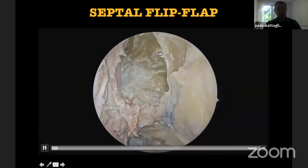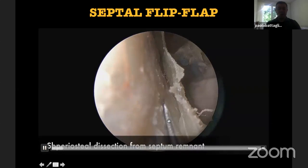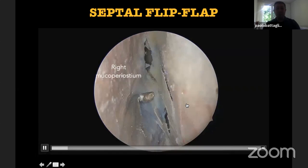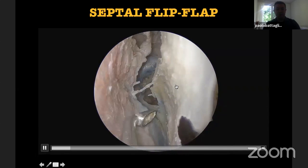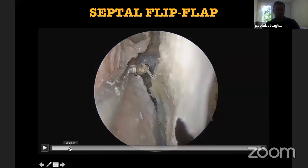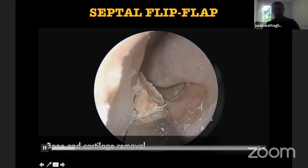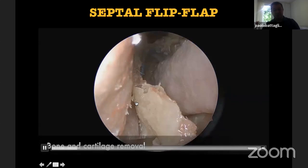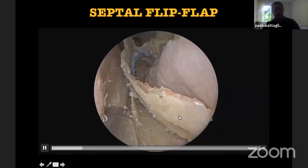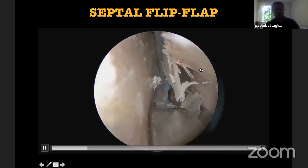You can see we put some fascia covering the brain and between the dura and the bone. And then you see we removed the mucoperiosteum of the left side. We are on the left side and we are removing the septum and the mucoperiosteum of the left side. This is the bony part of the septum, and we remove all of it down to the floor of the nasal fossa. Here posteriorly, we have the sphenoid sinus opened.